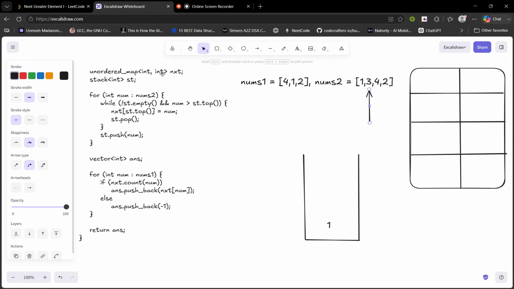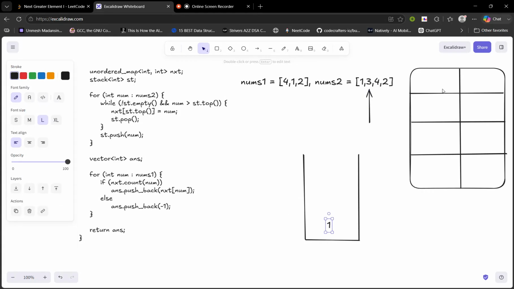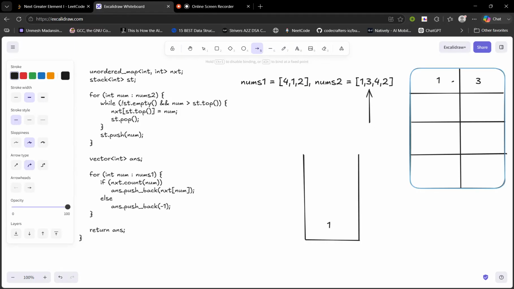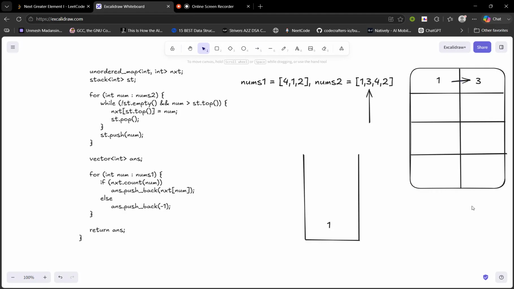Next is our map. st.top will be our key, so st.top is 1, so this 1 will be our key and the value will be num, that is 3. So for 1, 3 is the value stored in the map.